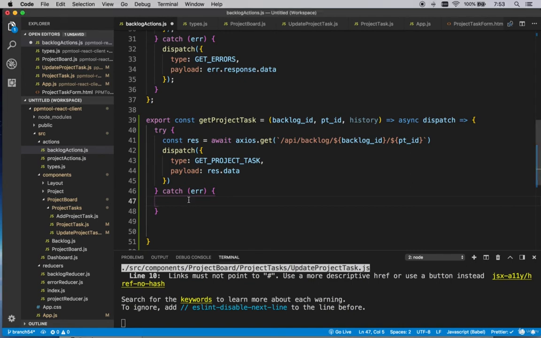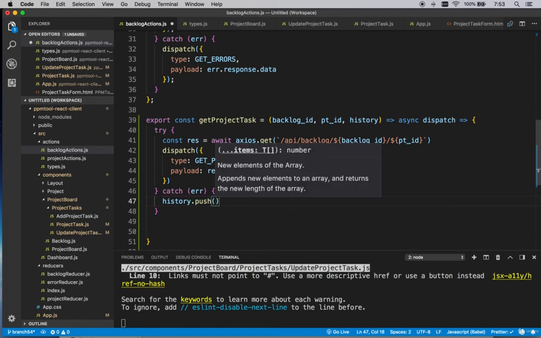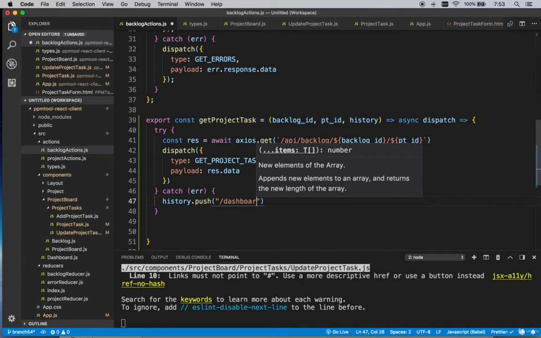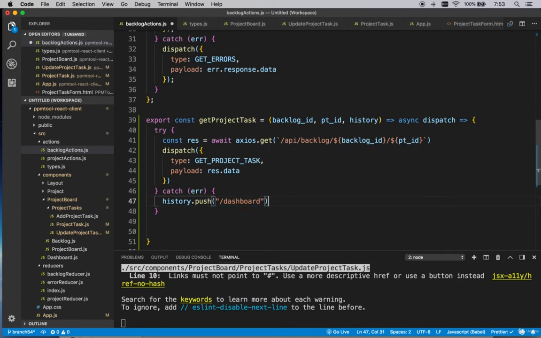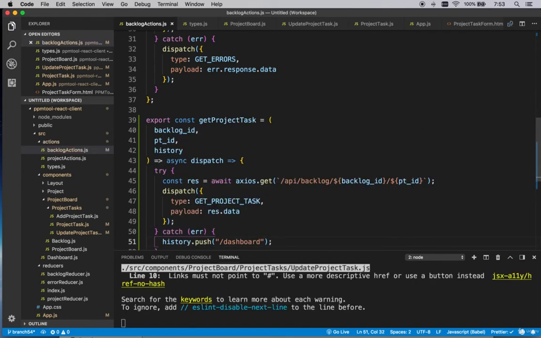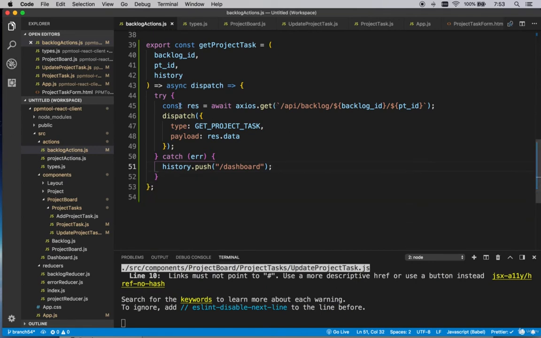I just really want to stick to what we had in the prototype. And then of course you're more than welcome to always try and make it better. But for now, if there are errors, just take it back to the dashboard, because him or her are definitely not paying attention to the project name that they're putting on the path, right? So you might as well just take them back, and that's it. So this is basically our action. Get the project task, and if that doesn't work, then obviously put it back.